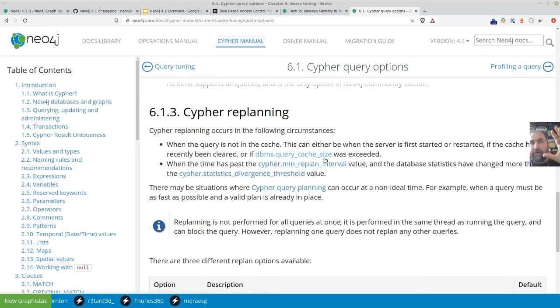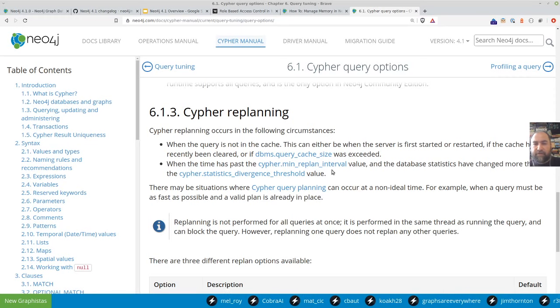So when it sees a query coming by that has exactly the same string, then it just pulls it out of the cache. That's also a reason why you should use parameters in your Cypher statements. So it always looks the same and you only change the parameters, so you don't need to replan and reparse the query. But of course, if the data in the database changes, that might cause a better plan to be necessary. So it replans if a certain amount of data has changed, but also only after a certain time has passed. So there's cache size and plan interval, and divergence is the statistic, so how many elements exist of a certain label, relationship type, or stuff like that.